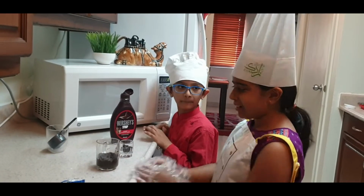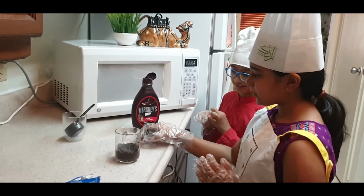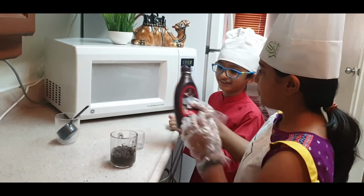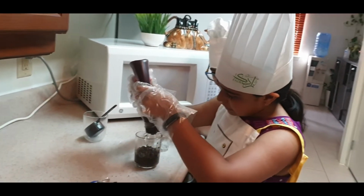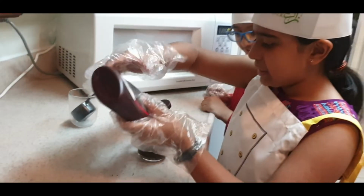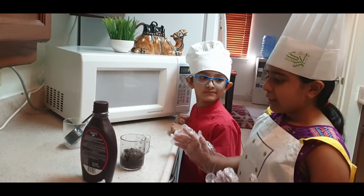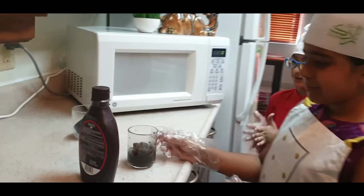Now it's time to put something on the top. What's your favorite topping, Aayan? Chocolate chip is my favorite. Let's put some on. Wow, looks amazing. I love chocolate syrup, so let's put a bit of that. Okay. Wait, it's not coming out. This is going to be amazing. You can add whatever toppings you want, like M&M's, marshmallows, nuts, whatever you want.